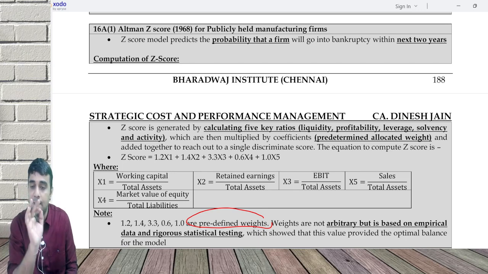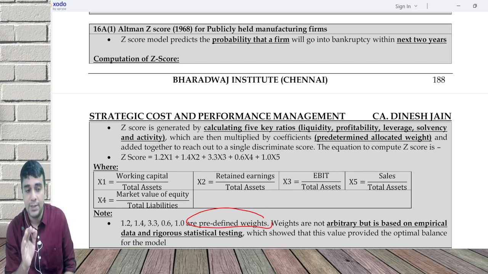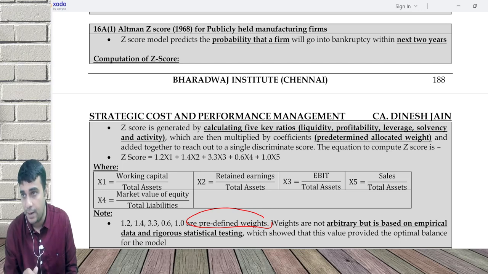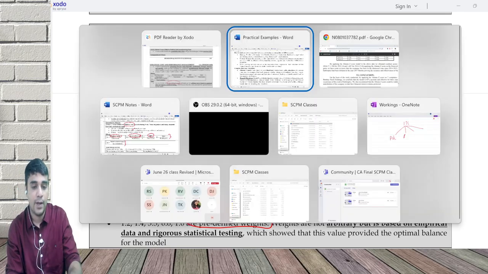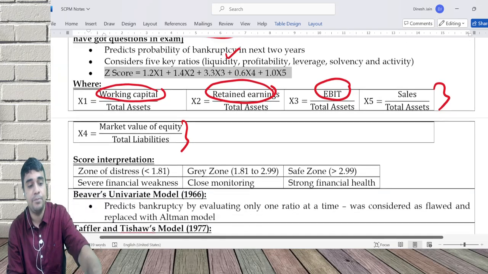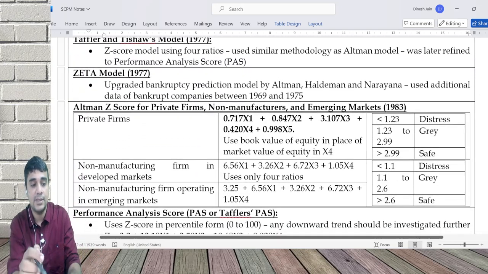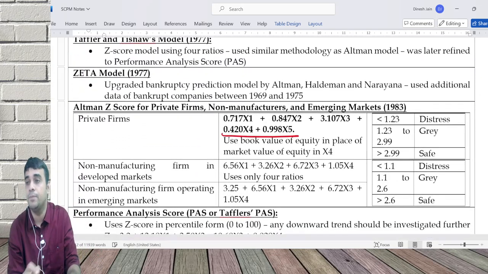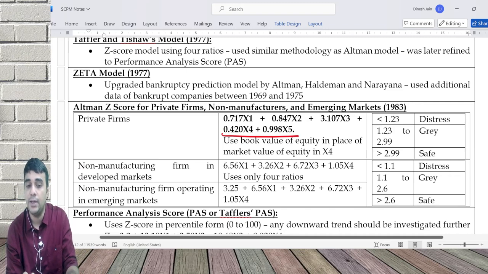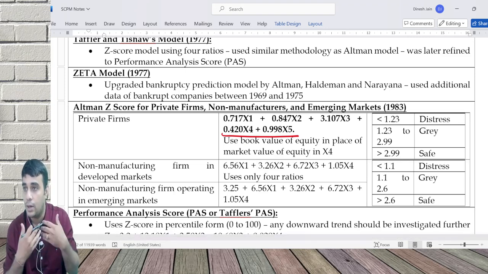Please remember these coefficients. Only the challenges, as I proceed, you'll understand. I just hope they ask this rather than the other Altman. There are multiple formulas in Altman. I just hope they ask this or give you the formula. Why? Because I have other Altman models. There's another formula for private company: 0.717, 0.847, 3.107, 0.420. Being very honest, I don't remember it.